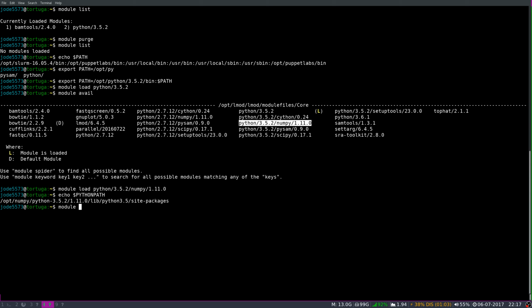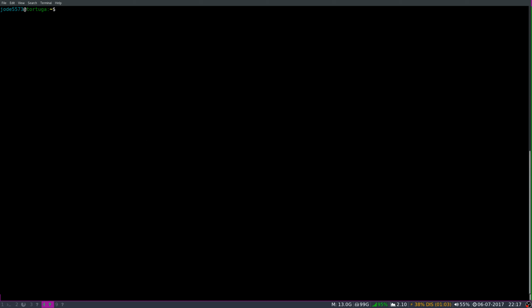So the other thing that I really want to show you, and then we'll wrap this up because it's probably getting a little bit long for you. So right now, if I do a module list, I have Python 352 and NumPy 111.0 underneath Python 352. So I'm going to purge all my modules, clear my terminal, and now if I type my module load command again for NumPy, there's actually a module dependency set. Because NumPy relies on Python 352, if I just load NumPy, when I type module list, I can see that lmod actually intelligently already loaded Python 352 for me.